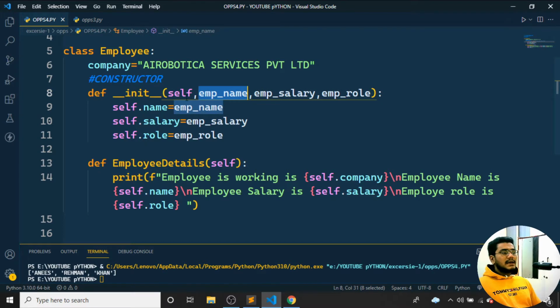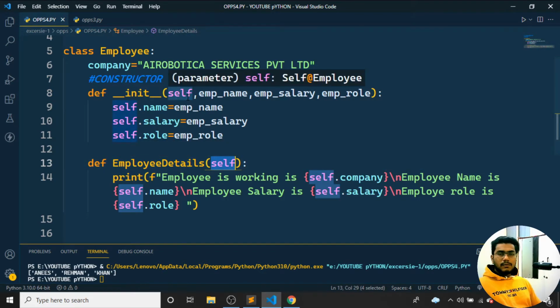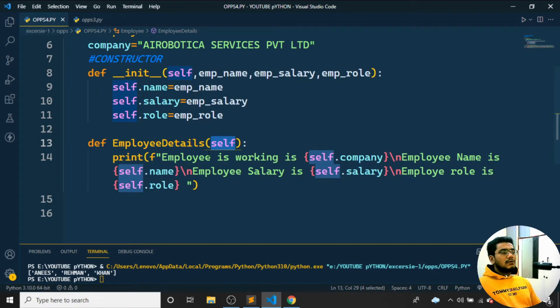Then we make it self.name, which means whenever an object is created for this particular instance, wherever self.name is used, I will be taking the name of the employee or the object which is created. Whenever I call this method employee details, it takes self as an argument and prints the company the employee is working in, the name, the salary and the role of the particular employee. So this will work over here.